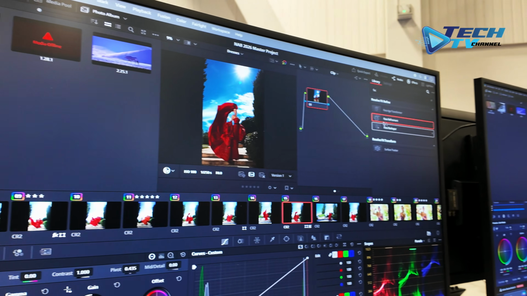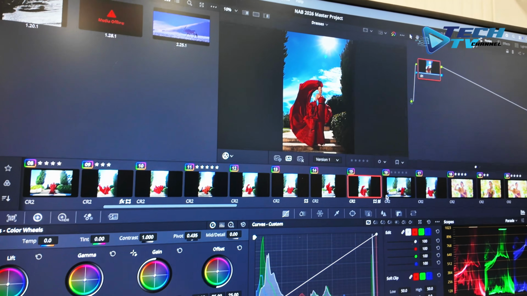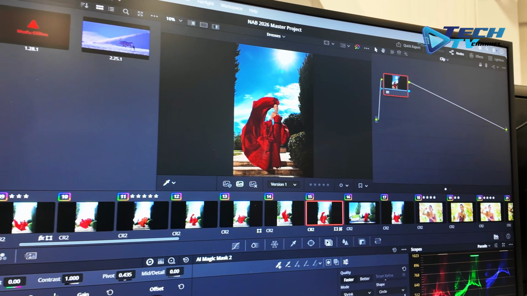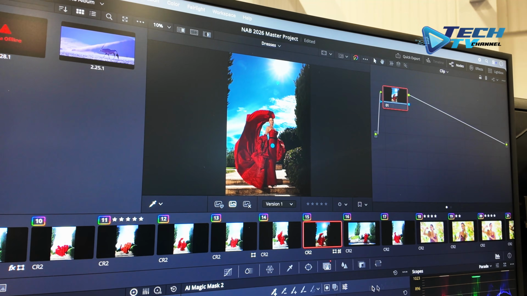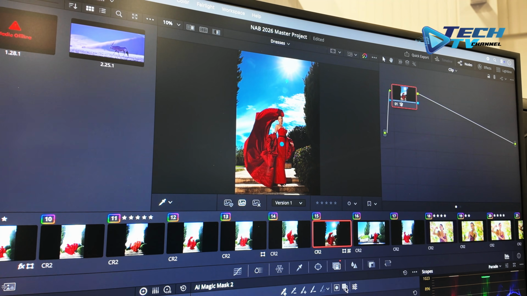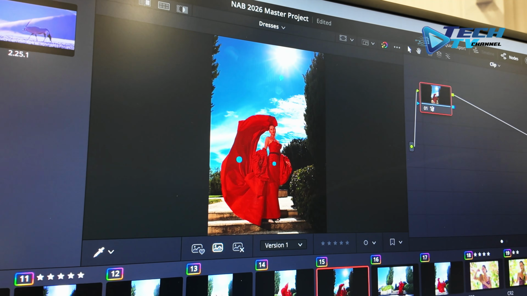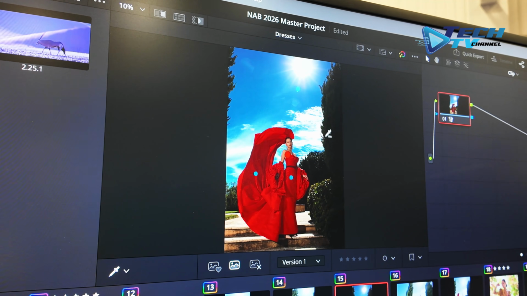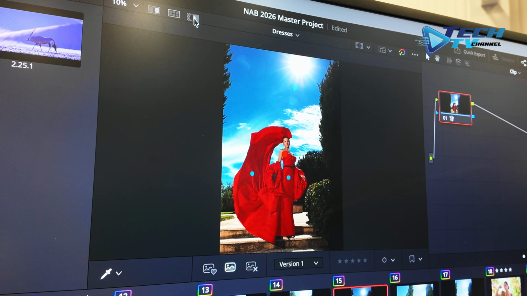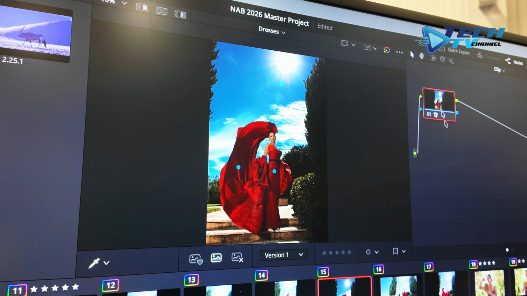So if I jump into the color page, what I can now start to do is use things like my Magic Mask tool. So within my Magic Mask, we can select the Magic Mask. And again, I'm just going to move that to exactly, maybe remove the skin tone, which is good. Again, if I take a look at the highlight, I've selected my dress there. That looks quite nice.